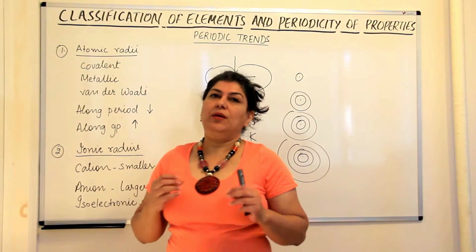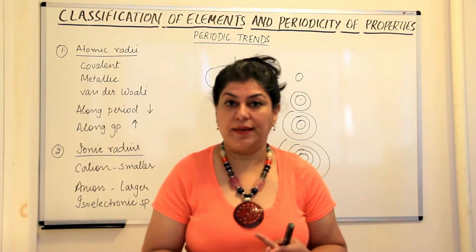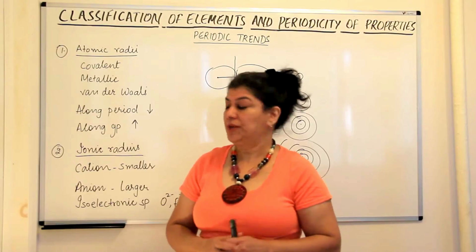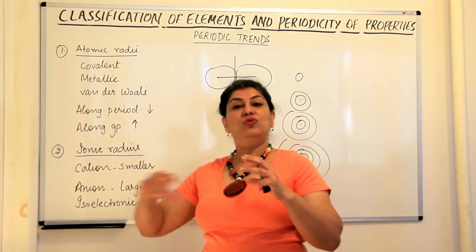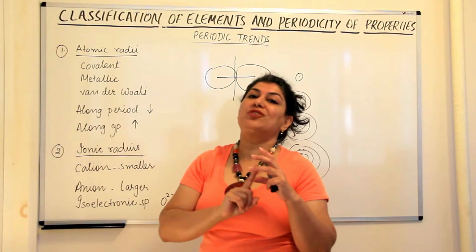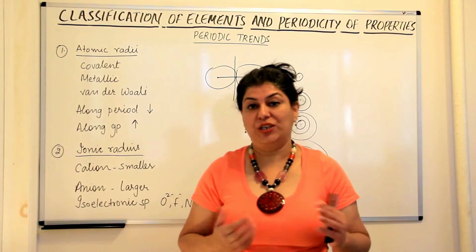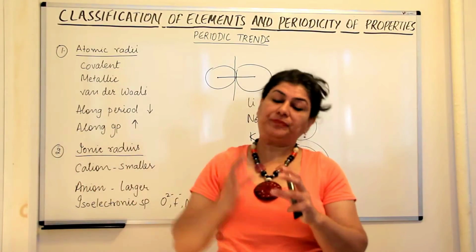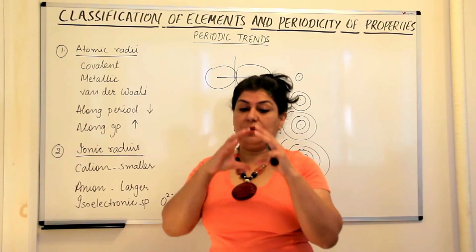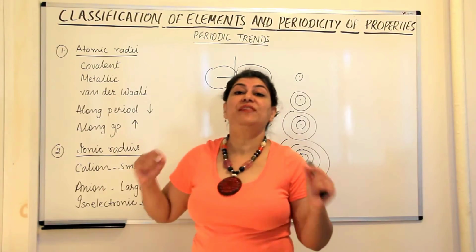What is ionic radius? There are two types of ions that are formed, the cation and the anion. A cation is formed when an atom loses electrons. It's positively charged. Why is it positively charged? When a neutral atom loses electrons, the number of protons remains the same. So if it loses one electron, one positive charge in the atom is more than the negative charges, and therefore it acquires a single positive charge. If an atom loses 2 electrons, then the nucleus has 2 extra protons, and hence the entire species, that is the ion, has a charge of 2 positive. So cations are positively charged.